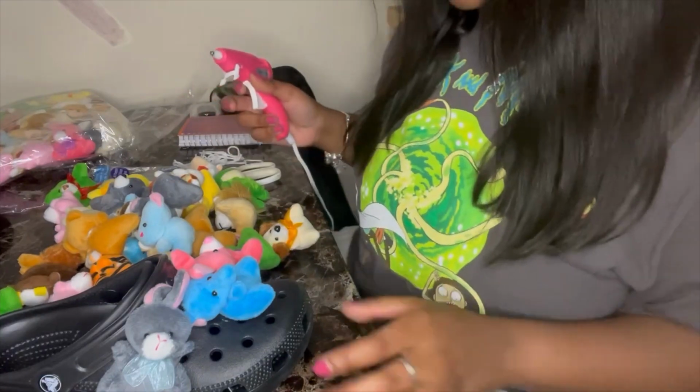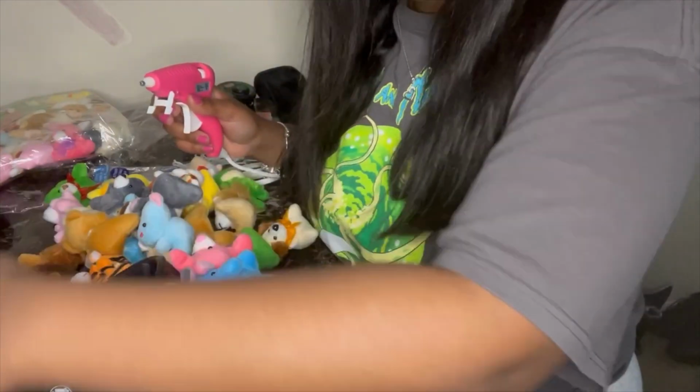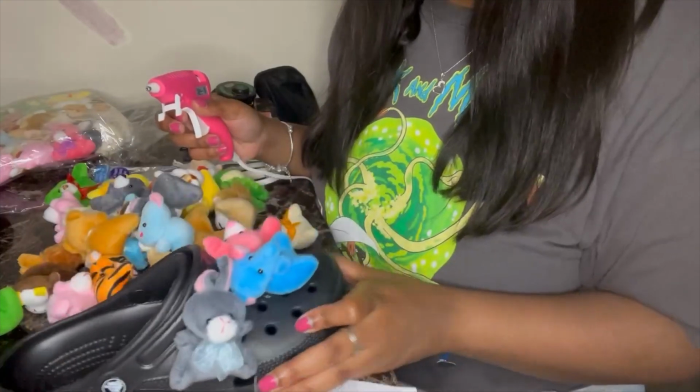So I'm just gonna keep doing this until the entire shoe's covered. I'm gonna do front and around the back with stuffed animals.